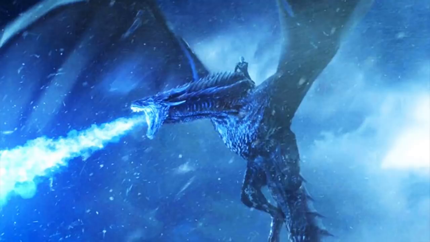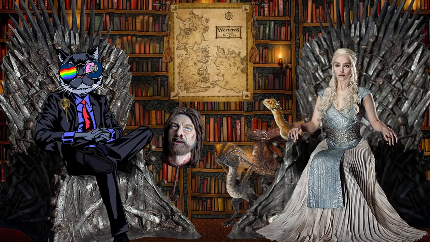So the battle is really won when this thing is taken out. Once this thing is taken out, it's actually pretty easy. But how? How do we take out the ice dragon? Once again, pretty easily, because this thing is not a wight, so it's not going to be destroyed by fire like a wight is. It's basically a White Walker, which means you need to kill it with dragon glass.